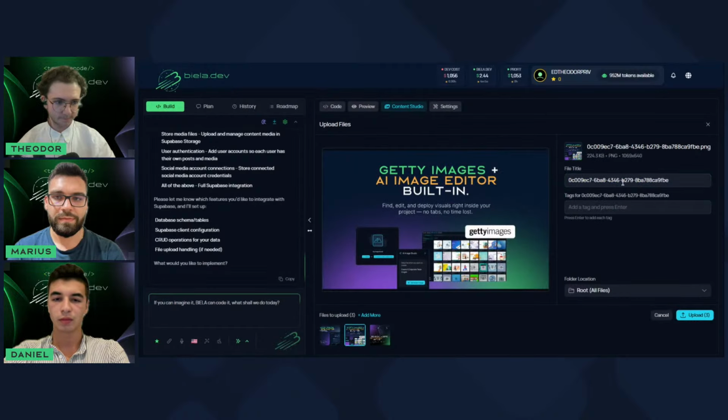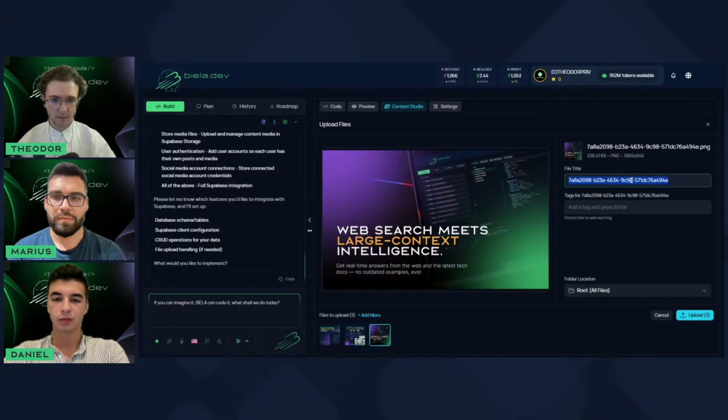Okay, so AI image editor. Getty Images implementation. And this one is web search.